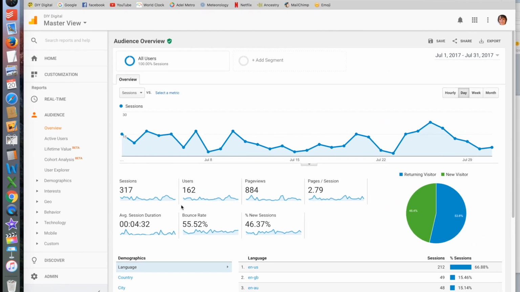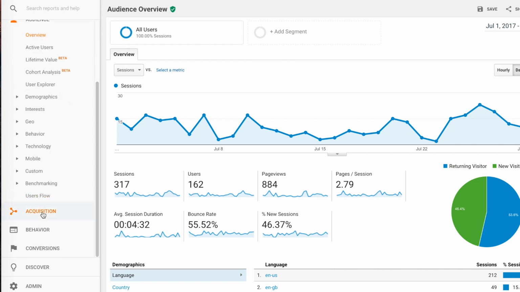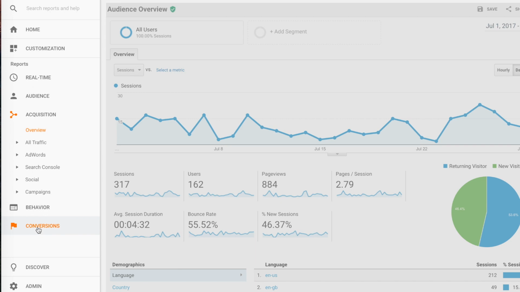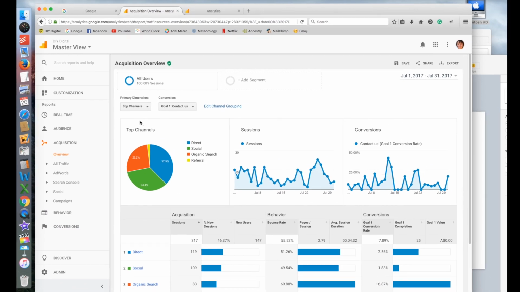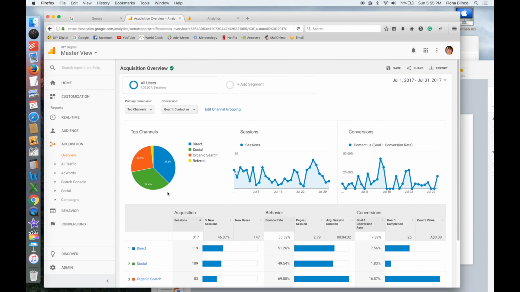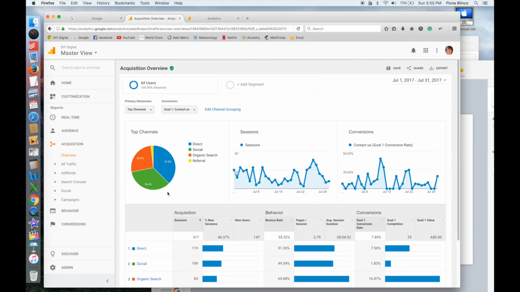Now for the second most important statistic, how do people find your website? This can be found in Acquisition Overview. The pie chart for this business in this month is very healthy. It's a split more or less equally 3 ways with direct, search and social. Well, how do you know what the split should be? Well, it depends. It's different for each business and different according to your marketing strategy.